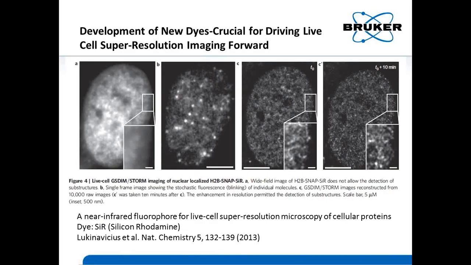In a similar vein, this is a SNAP silicon rhodamine, which was published last year, and now the SNAP version is commercially available from NEB. With this one, you can do imaging in just the medium. That's what they ended up doing the imaging in here. So you can reconstruct the images without a switching buffer. Also, I've worked with the SiR, or silicon rhodamine dye, and it switches at lower laser powers than the Alexa 647 would.